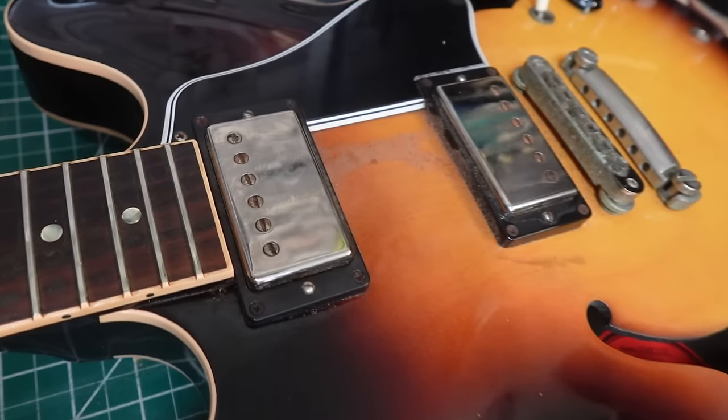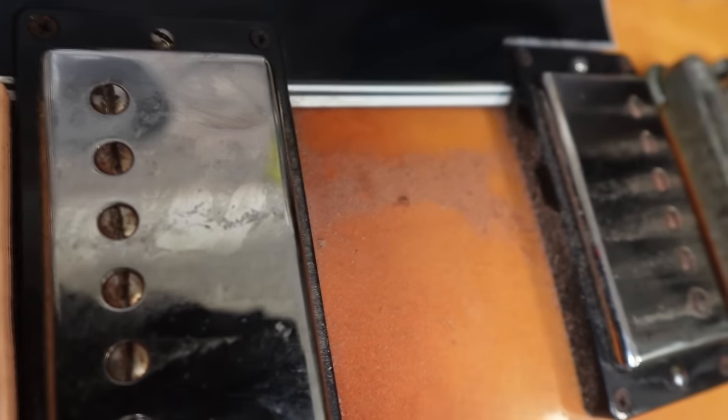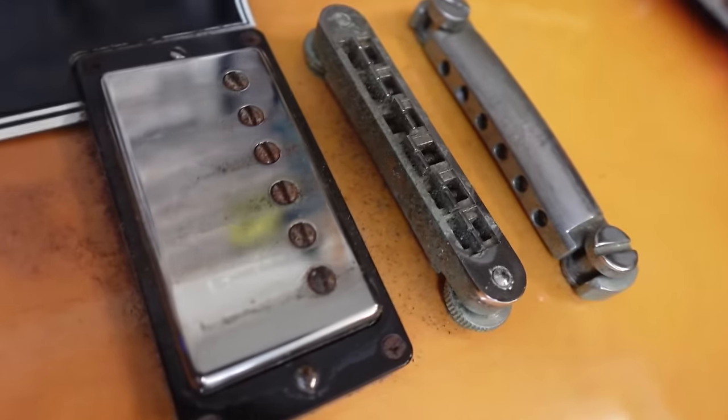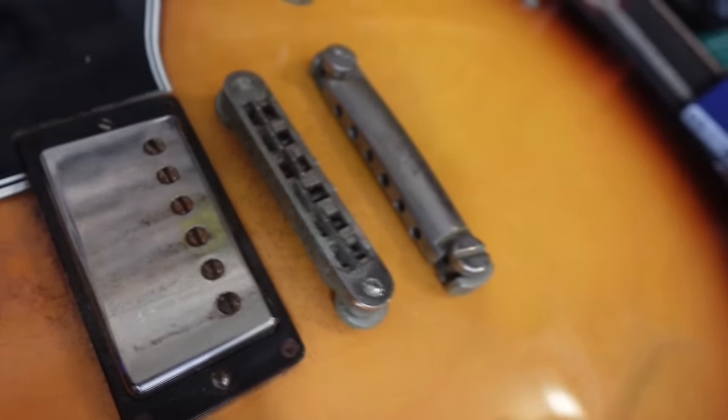All right, I'm going in. I mean, Trey, dude. Guys, do you know how many gigs you have to play? That's pick dust. Yeah, it's all flesh and pick dust. It's not just pick dust. It's your hand there. Look at the bridge, dude. Go ahead and pull the tailpiece off. Let's see what it is.